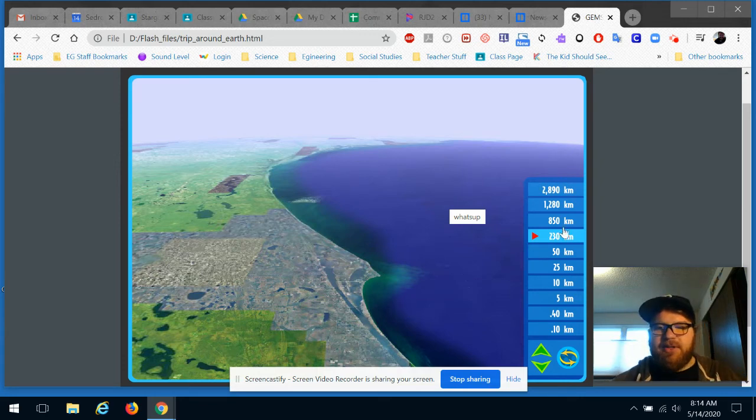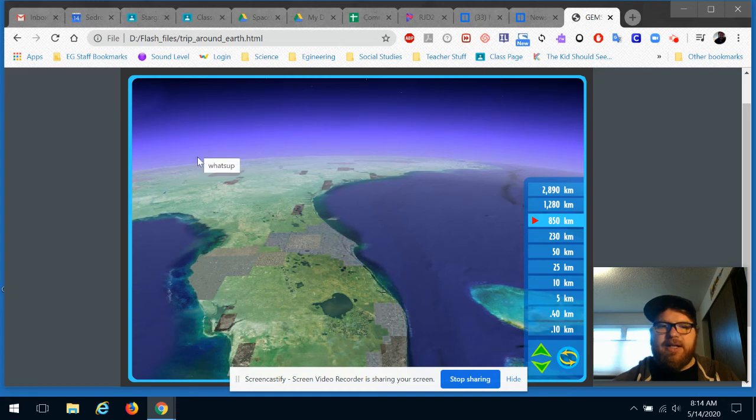Okay, let's go up to 850. All right, now we're pretty much getting close to space there. We're in the upper atmosphere, and you can see almost all of Florida, except for the very end right here, the big panhandle that kind of sticks out into the ocean here. You can see both sides. You can see a huge section of the United States, and the water. You can start to see some of the islands out here, Bermuda Islands, and the definite curvature of the Earth. You're seeing the layers of the atmosphere there. And let's go up further.